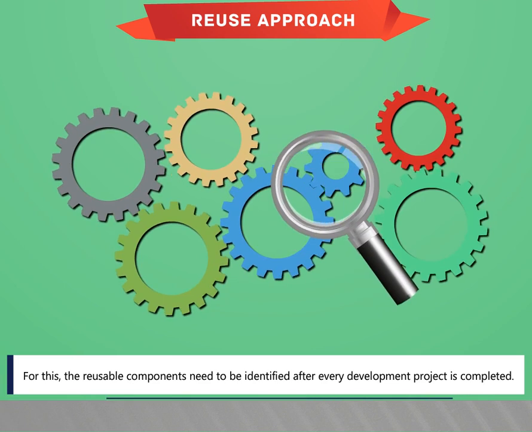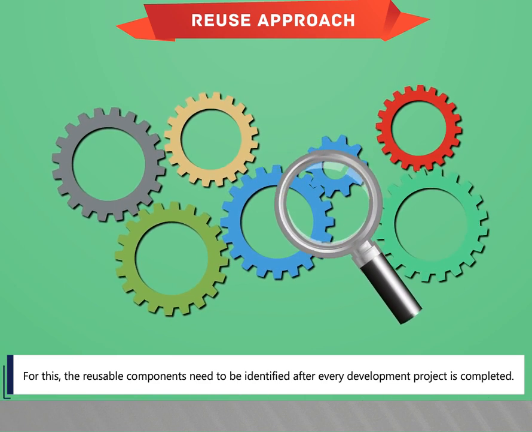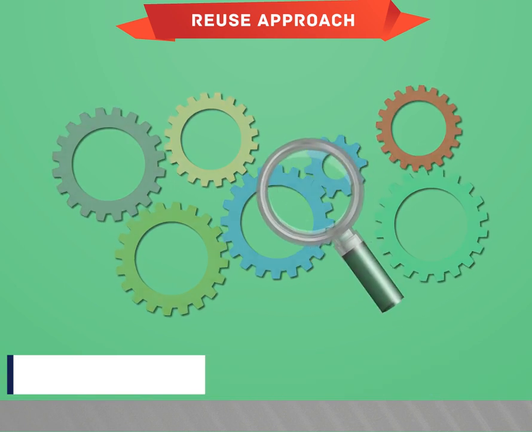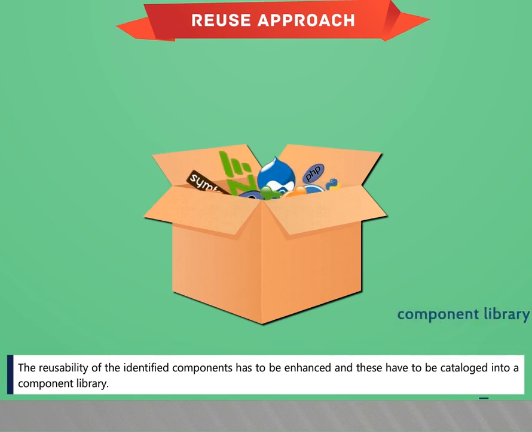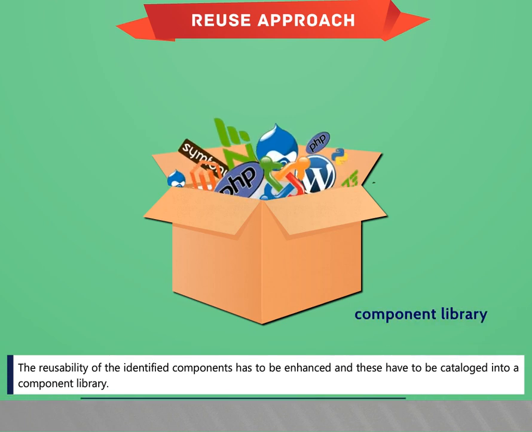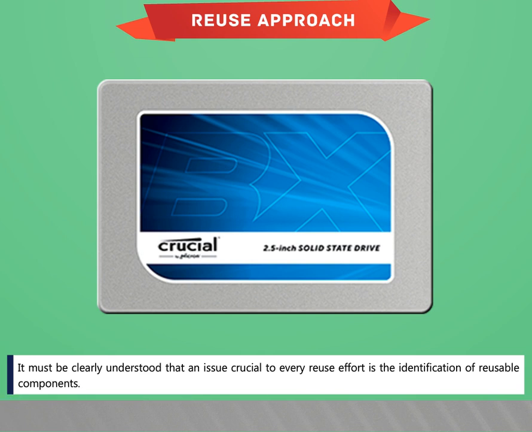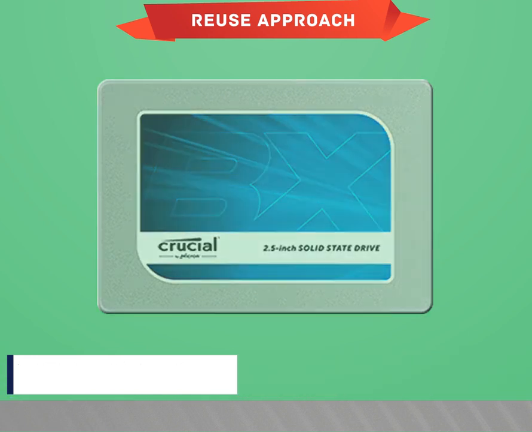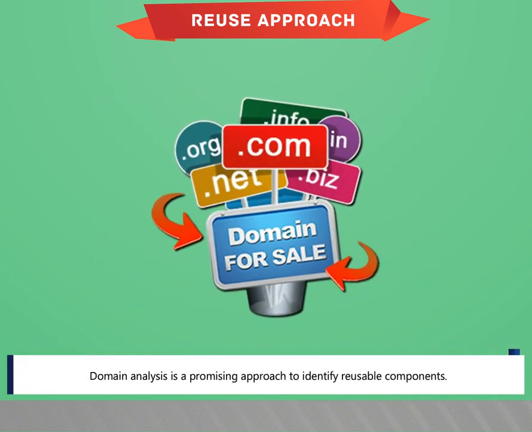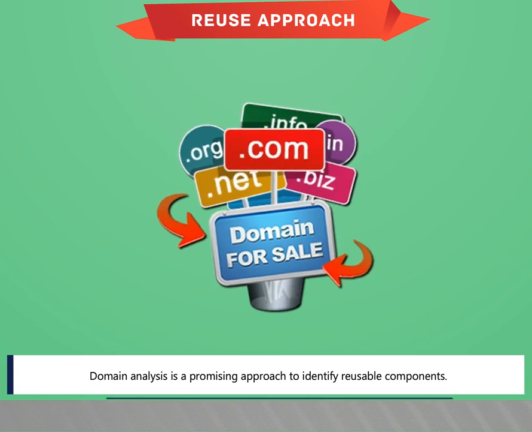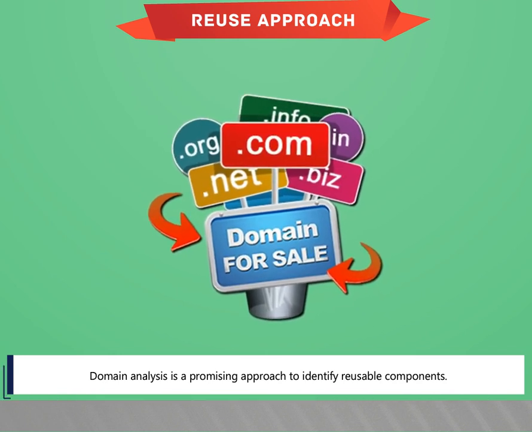For this, reusable components need to be identified after every development project is completed. The reusability of the identified components has to be enhanced and these have to be cataloged into a component library. It must be clearly understood that an issue crucial to every reuse effort is the identification of reusable components. Domain analysis is a promising approach to identify reusable components.